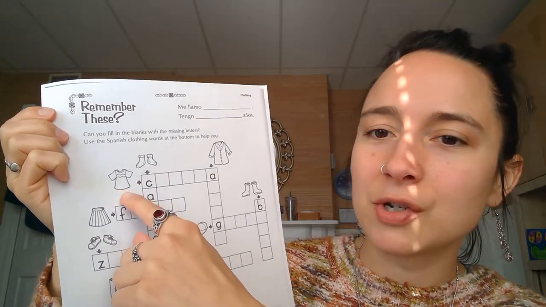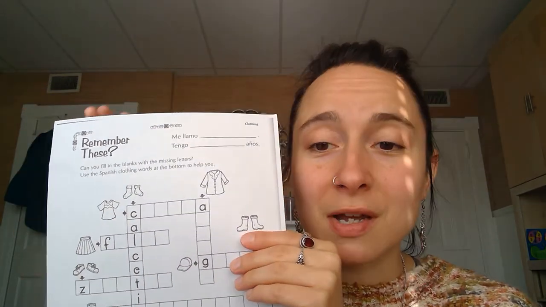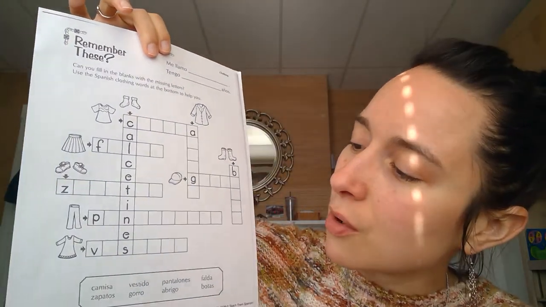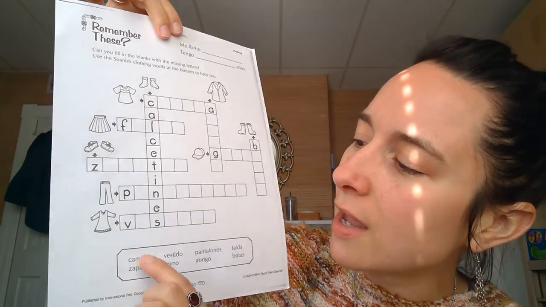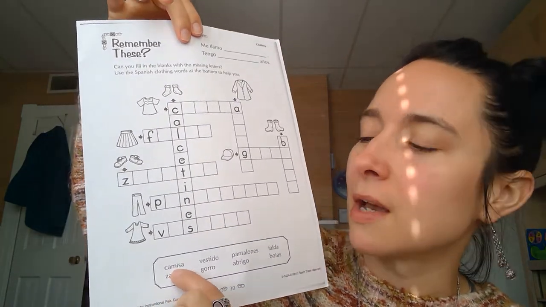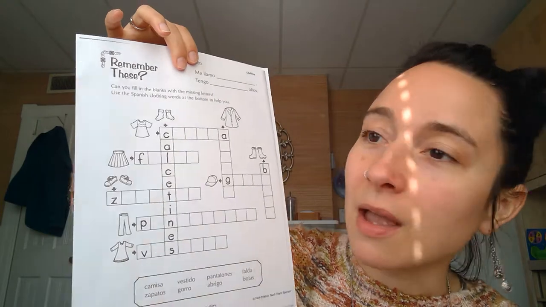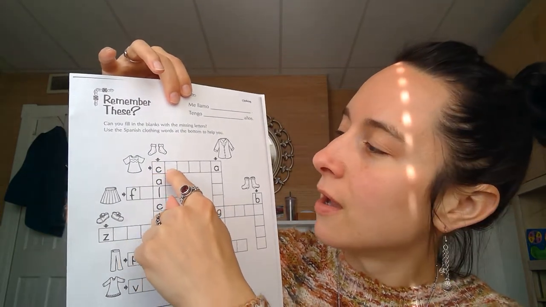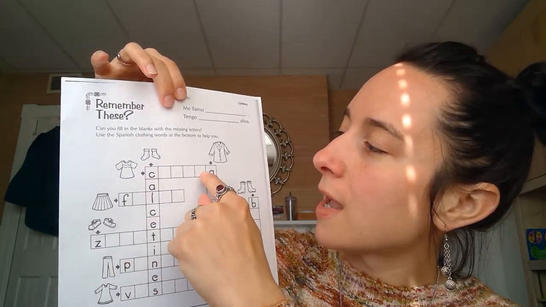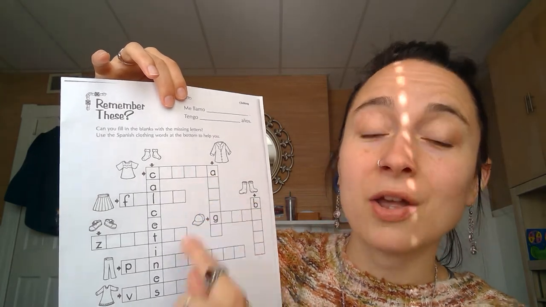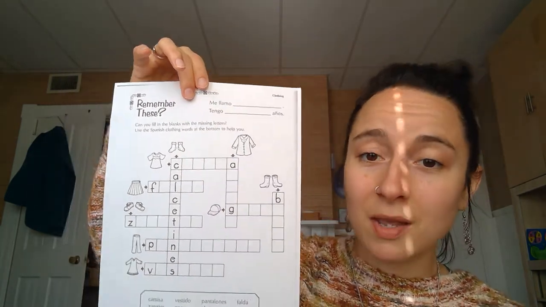You see how it's shirt right here? We know that we just talked about camisa. If I don't know how to spell camisa, that's okay. I can look on the bottom: camisa, C-A-M-I-S-A. Let's see if it fits. C is already there, A-M-I-S-A, and it fits perfectly. You will fill in all the rest of the boxes that match with the right picture.